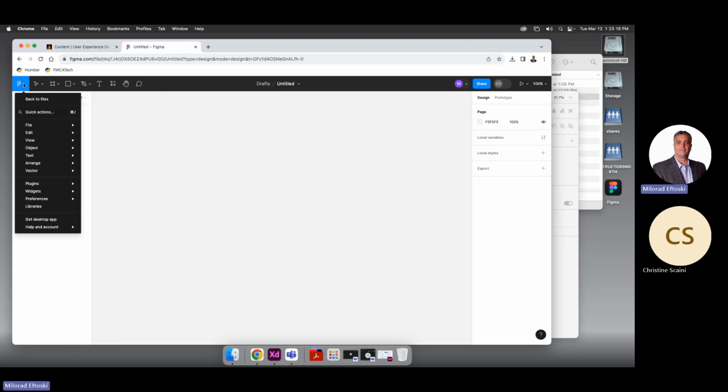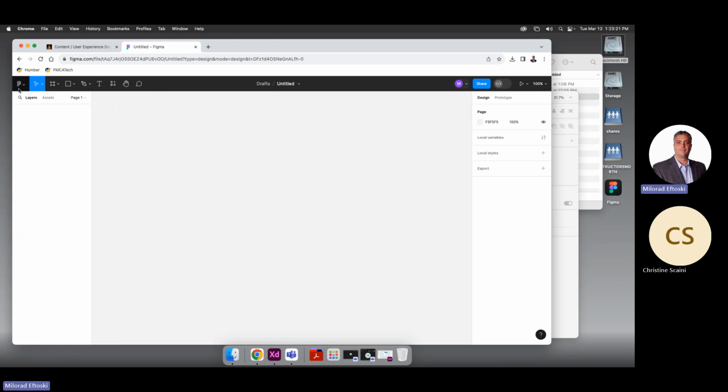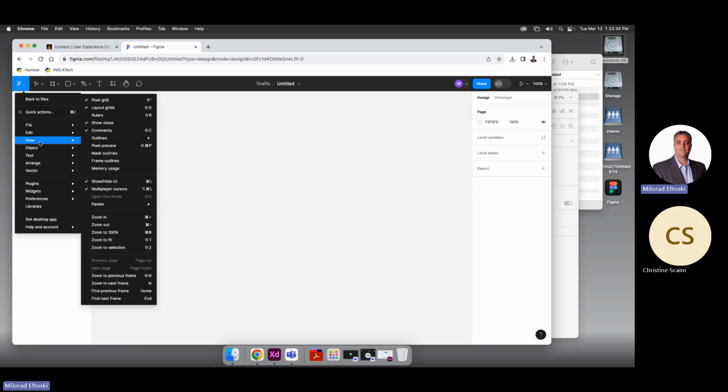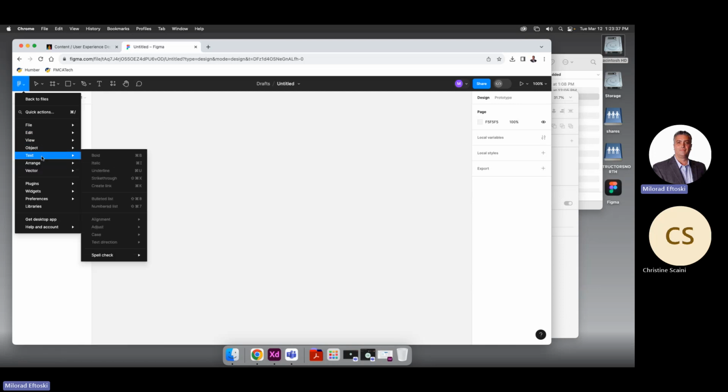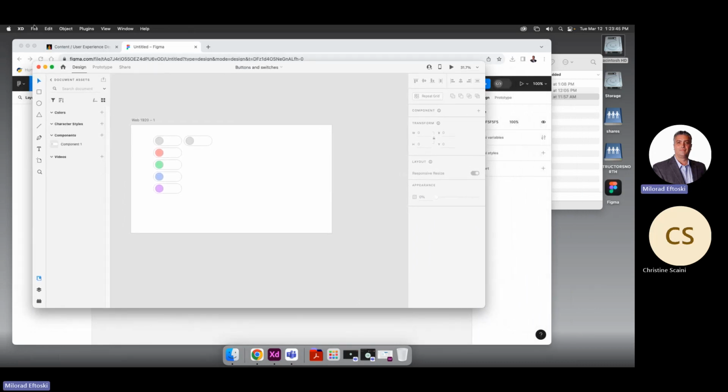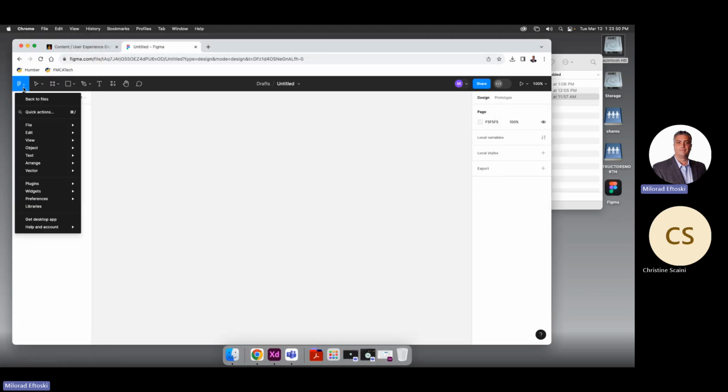This is the menu. The main menu is here, the little Figma looking logo. If you press on the button, you can go to File. You can operate the program this way from a menu structured approach, like most applications have a menu. You can do edit and view and object and all these cool things here. So this is your main menu that Figma has. XD doesn't really have it. It's up here actually. This is the XD app, so it's up here. And Figma is a lot more simplistic, and it's over here. Okay, so that's the main takeaway. The menu placement's different, right?